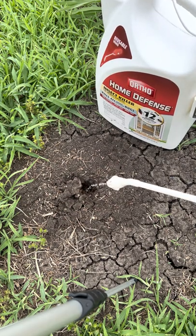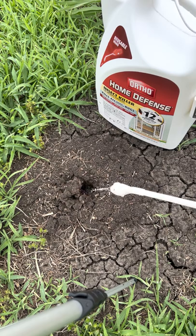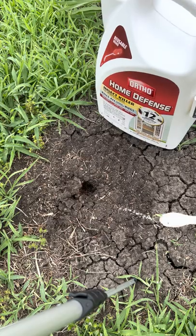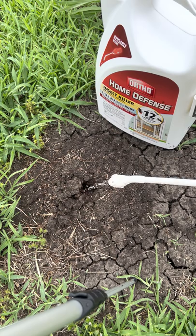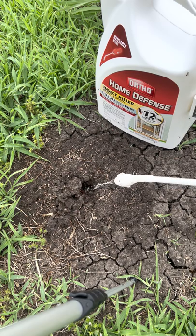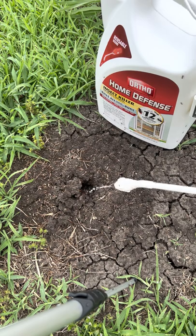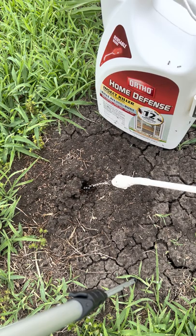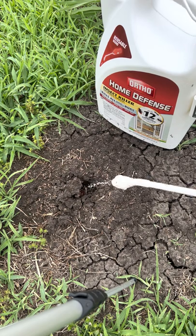You want to fill that hole — just fill it up. Put a little on the top here to keep them from coming after you. Back in the hole, fill it up until it's good and saturated. It's going to get in their apartments and condos and houses and all the different places they live, their storage and all kinds of places underground. Once you fill it up and get it saturated — I know it uses a lot of Ortho Home Defense — but this mound will be gone and they won't relocate. They'll be dead.